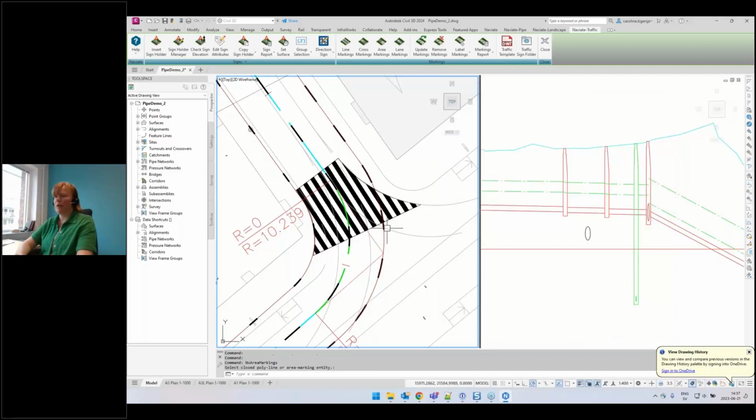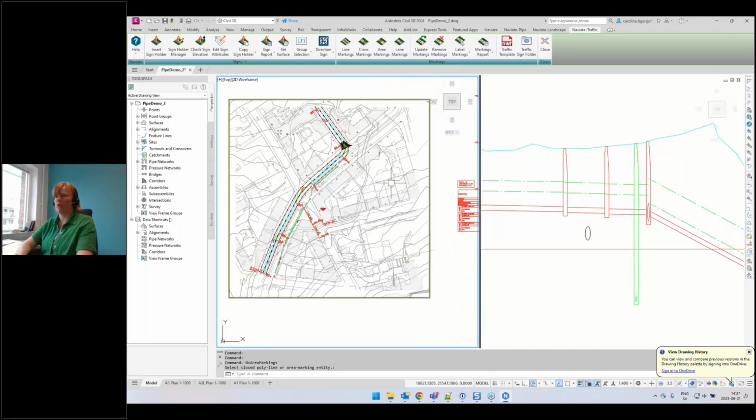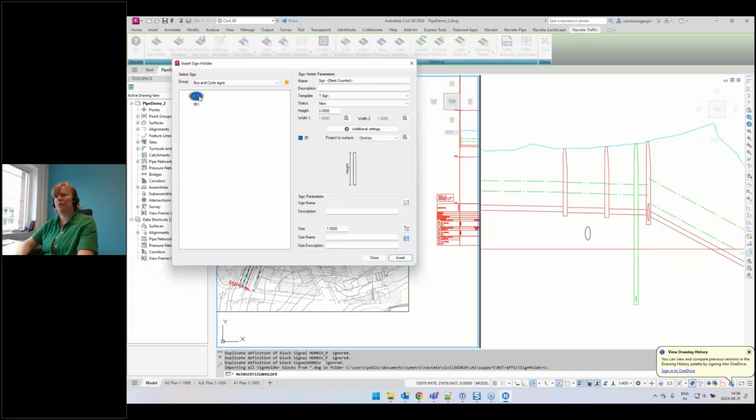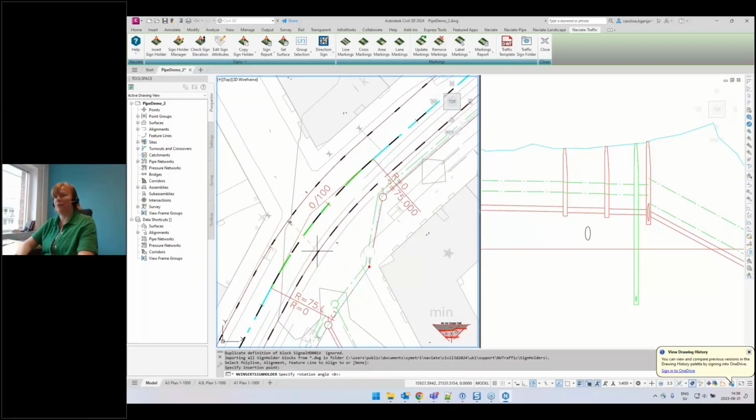There was also an update to the report, and again, we're on 23.3, but they are part of the new ones. And that was for the sign report that we can do. I don't actually have a sign inside this drawing, so I just want to do a quick sign. We haven't done that much with our signage right now, the actual sign functionality, except the elevation that Thomas showed. So that is pretty standard how it would be.